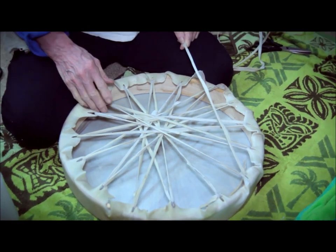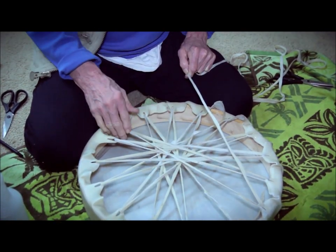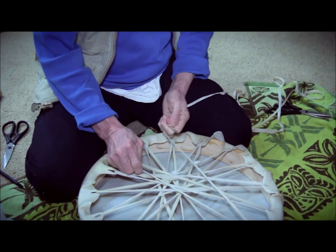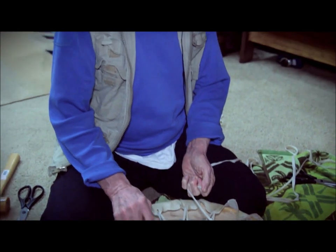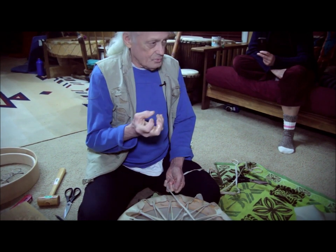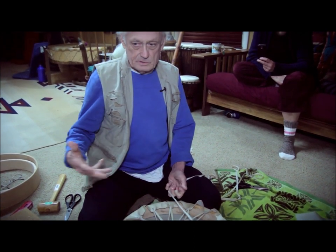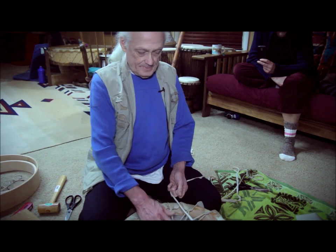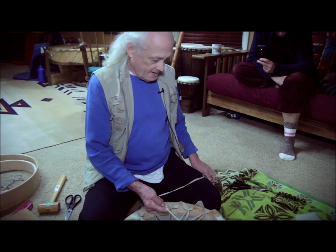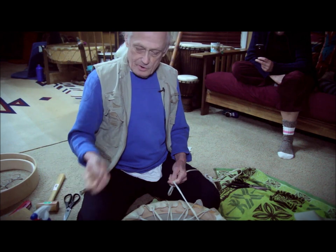The hardest thing to describe in words is how much tension to put on your drum. I say it's like a trampoline — taut, springs back. You want it tight because here in the Northwest we have a lot of rain, and humidity is even worse. The drum drinks water and the hide expands, so we make drums tight. You can always bring the tension down by spraying the drum head with water to relax it.